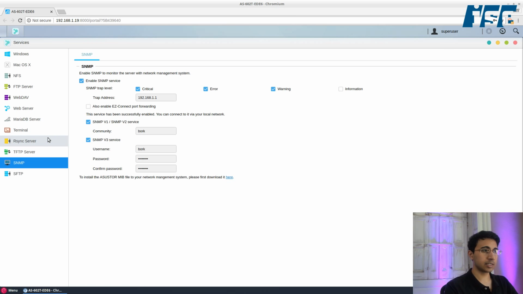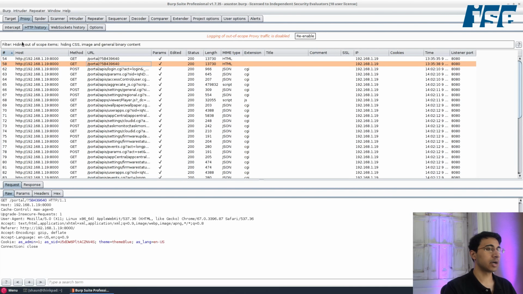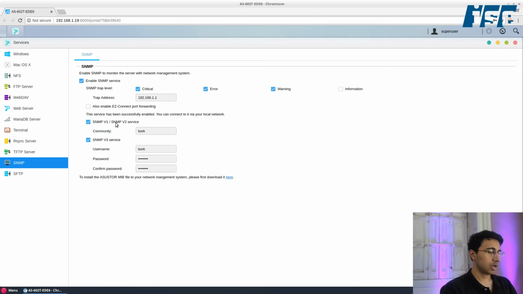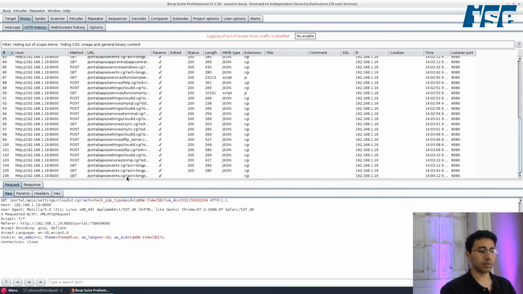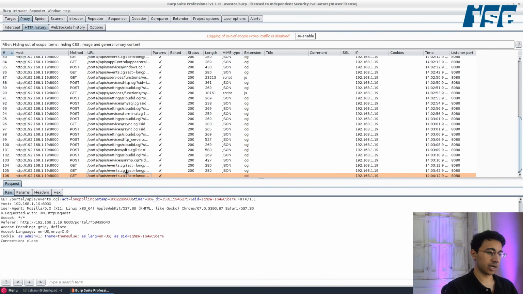So what we're going to look for today is endpoints that don't enforce authentication. And to help me do that, I am using this tool called Burp Suite. It lets me intercept my HTTP traffic and modify it. It's basically just acting as a proxy between my web browser and the NAS. Over here in this window is a list of all the requests that my browser is making to the NAS. The most recent one was to portals, APIs, events.cgi.